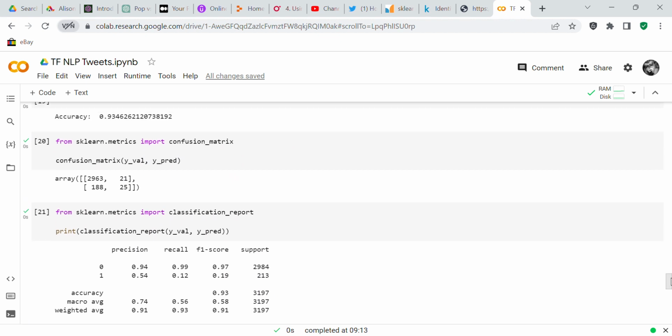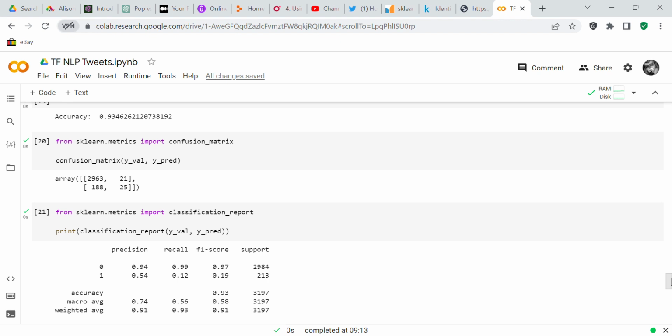We check our confusion matrix. The confusion matrix tells you how many zeros you got and how many ones that should have been zeros, and how many ones you got and how many zeros that should have been ones. What that's saying is that this model didn't do a very good job with the class imbalance.